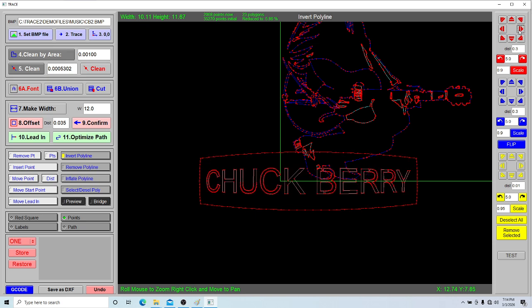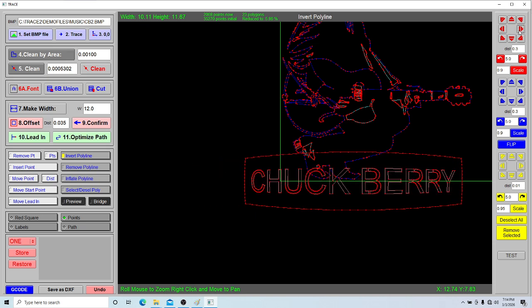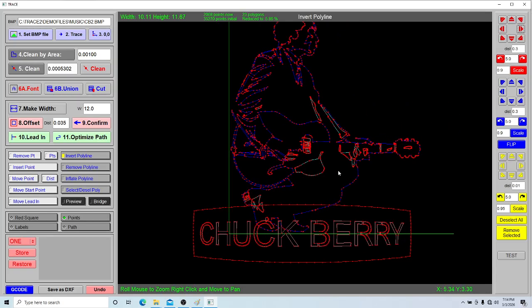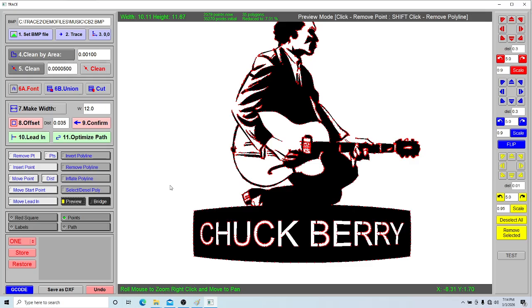Move it by clicking red one, and then you see if I click union, it will merge those two, Chuck Berry and lettering. So I click union, and if you preview it, it will be like this, ready to G code.